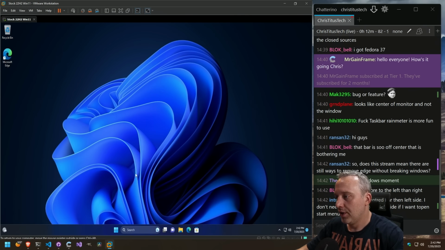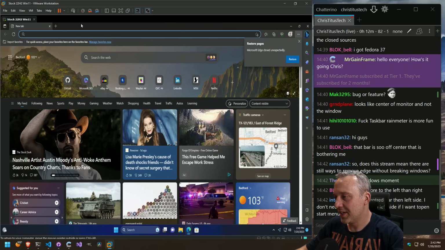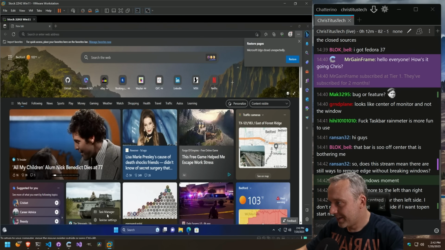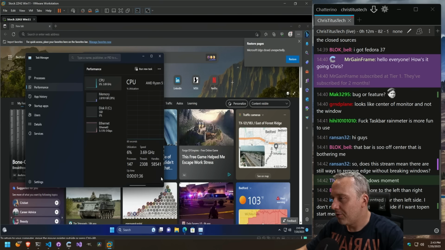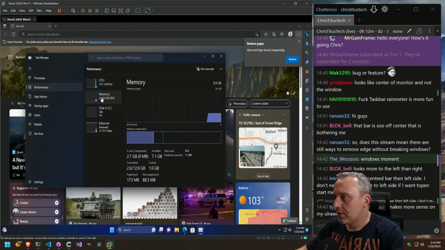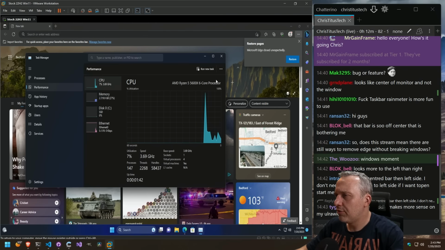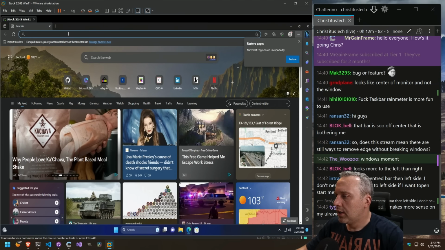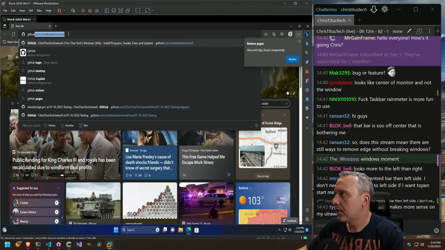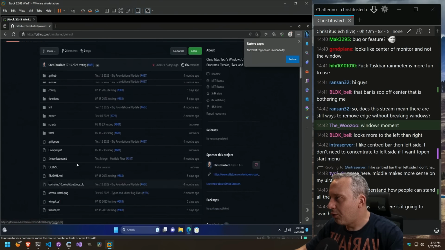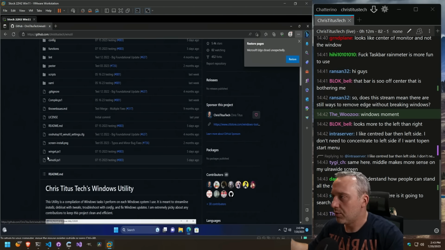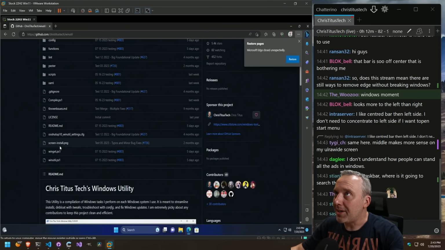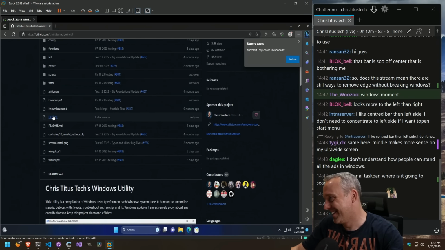Okay, cool. All right, now we're going to rip out Edge. That's fun. I got to see what is the stock Windows process count? 150. It's not awful. About 3 gigs of memory, 150. Not the worst. It's kind of wild that they're able to get ads in Windows. I mean, we're going to strip all this out, so it doesn't really matter. Yeah, 3 gigs on idle. Not bad.